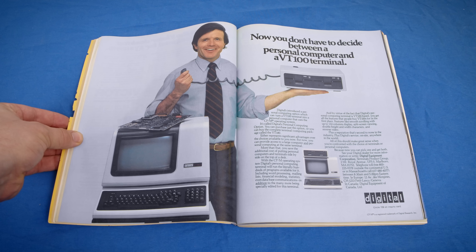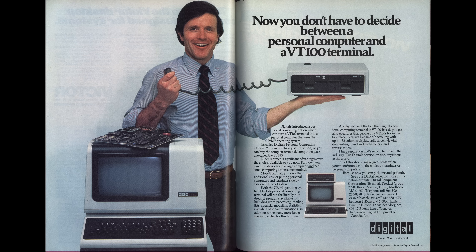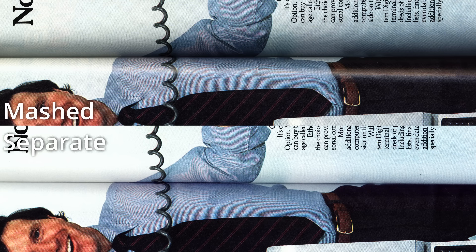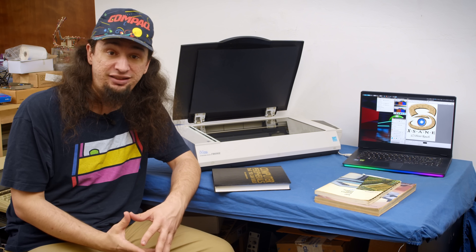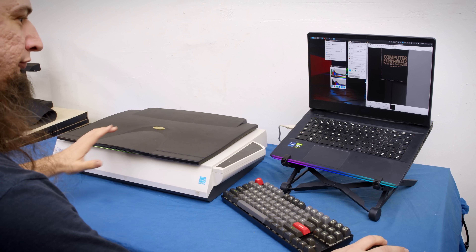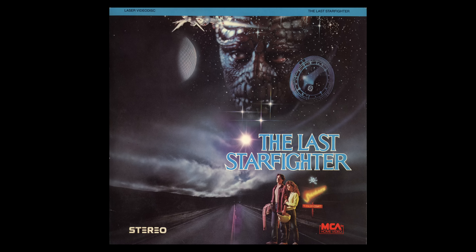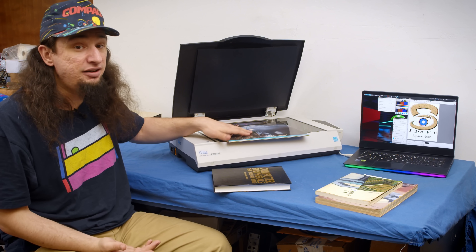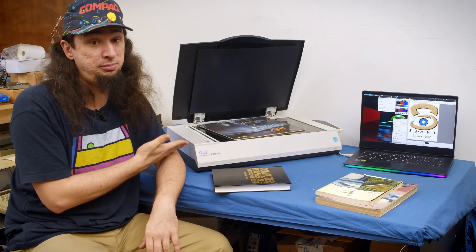Another example is a two-page ad with details that reach across. I scanned this both by using the edge and just mashing the whole magazine flat. The results of the separate scans are much better, not only from how far into the spine it goes, but also because the curve of the page is perpendicular to the sensor light, which avoids the reflection you can see in the mashed example. This physical layout really does feel like the best way to non-destructively scan bound materials. You can also put a 12-inch jacket from a record or laser disc in here and scan it all at once, and since there is no bezel on the front, you don't get any weird angling issues.